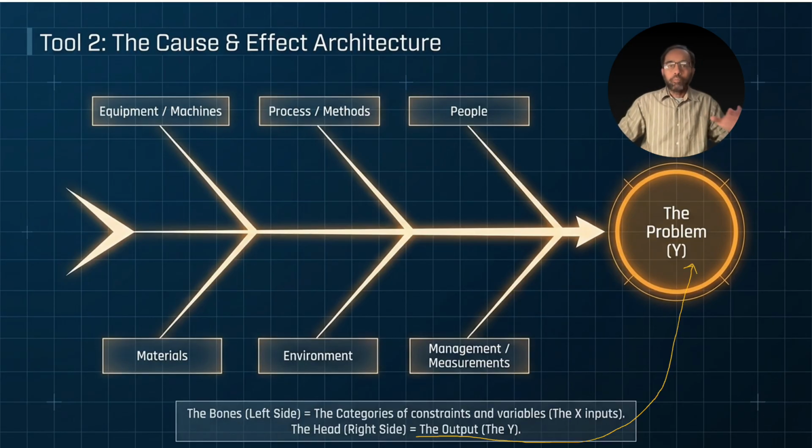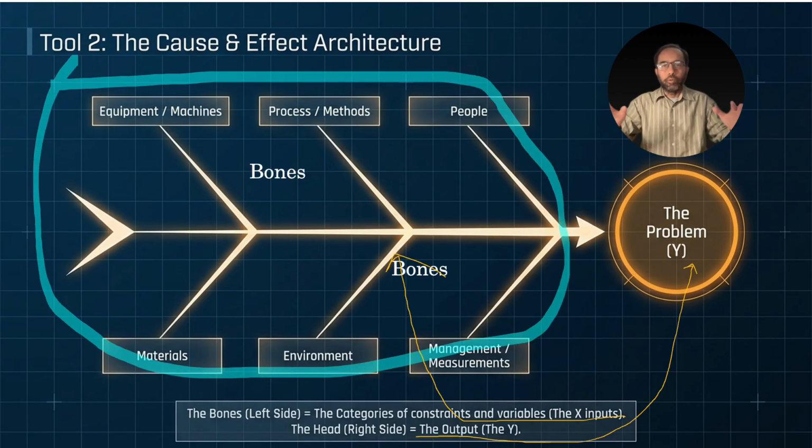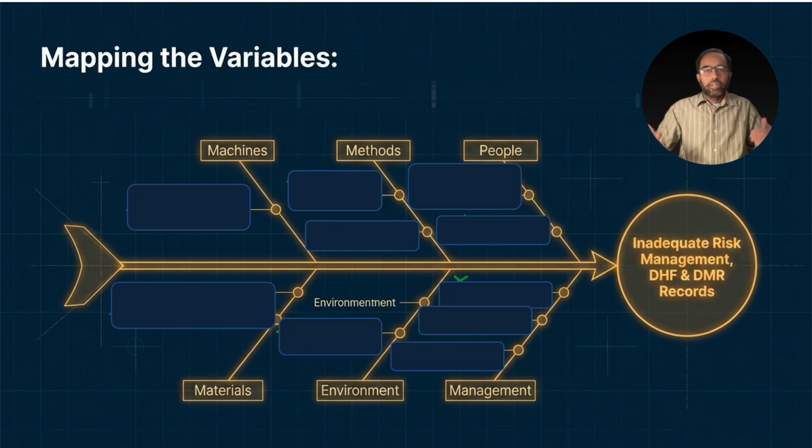To change Y, we have to identify the causes or the X factors responsible for Y, and that's shown on the left side, right here. So these are the bones. For a manufacturing environment, the left side is generally divided into 6 M's or categories of potential causes that we are going to review next. To make this root cause analysis effective, we need a cross-functional team with subject matter experts in different areas. Let's review the cause and effect diagram with a real-life complex problem.